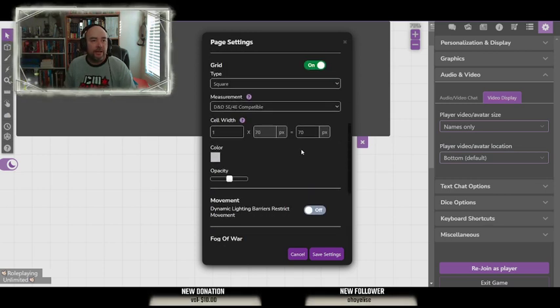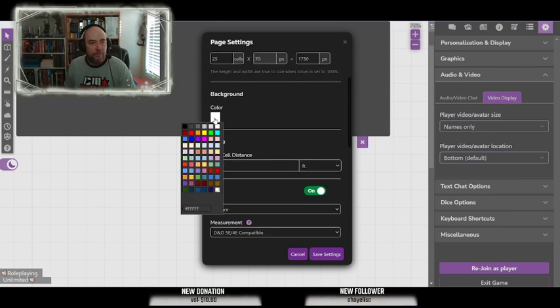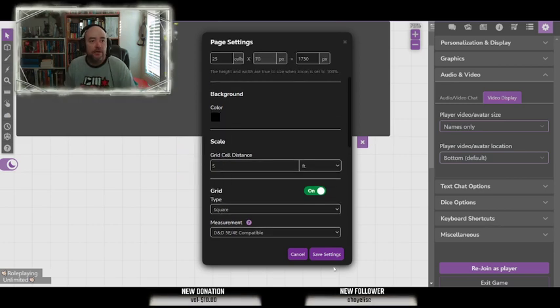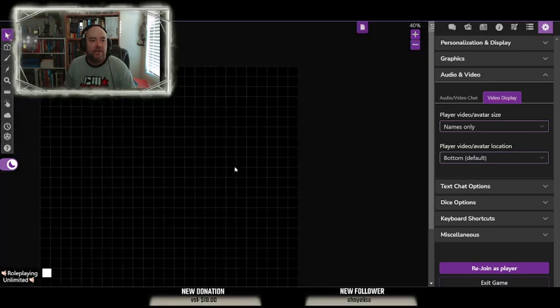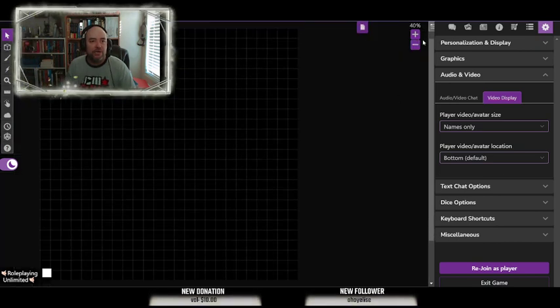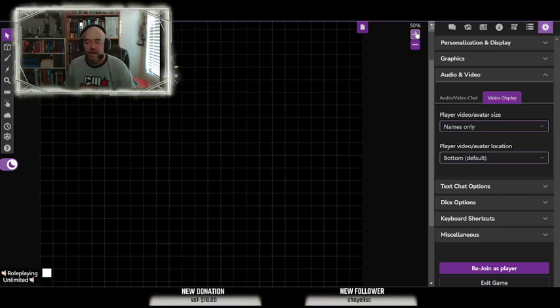Although, what I like to do is I change the background to black. It just kind of pops a little bit better. As you come to create your own maps and stuff, you'll learn your own little shortcuts.